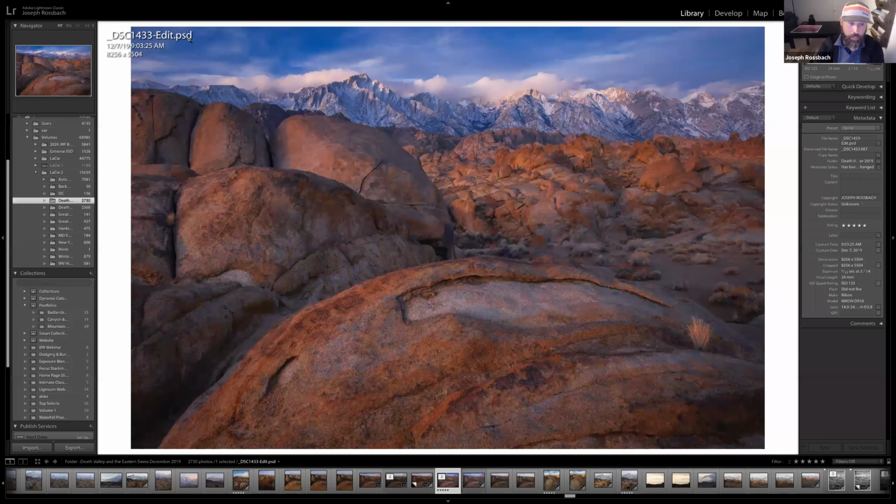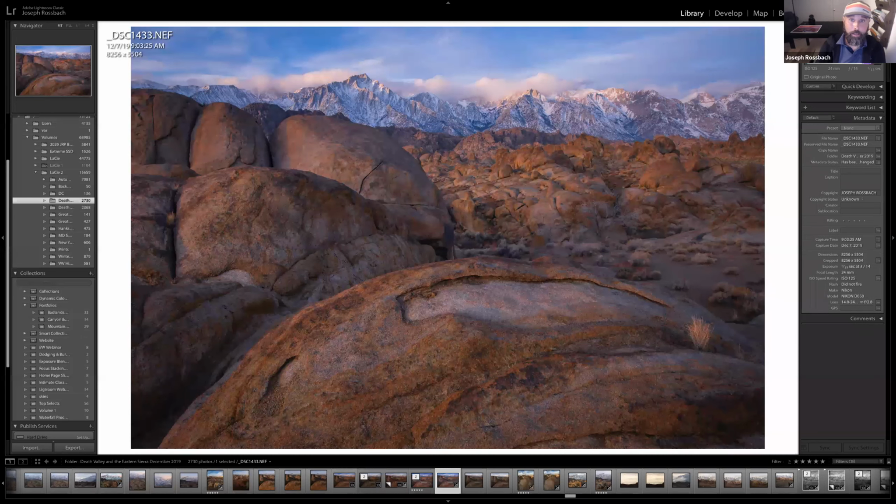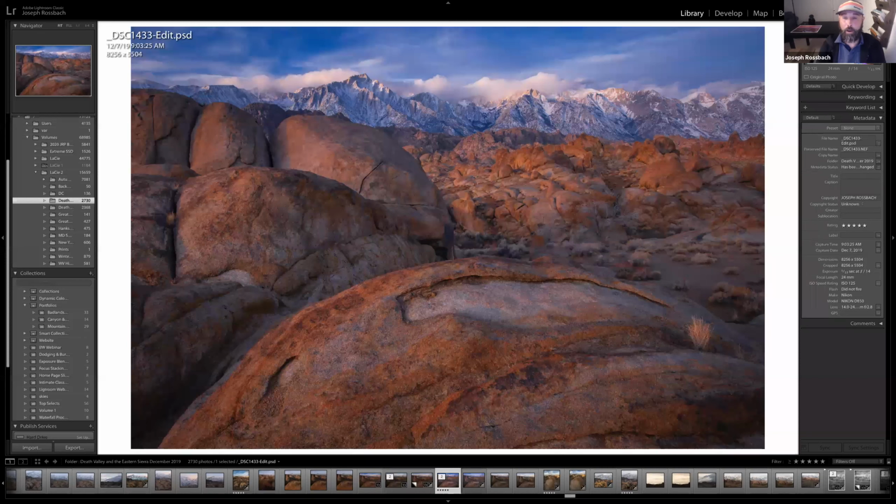It's a Photoshop document, so this one has been into Photoshop, and the one right next to it is the original raw file. So this is the raw file with edits done in Lightroom, and this is the file after my edits inside of Photoshop. They sit right next to one another. And then if I click on the info button, I can see the file information for it.